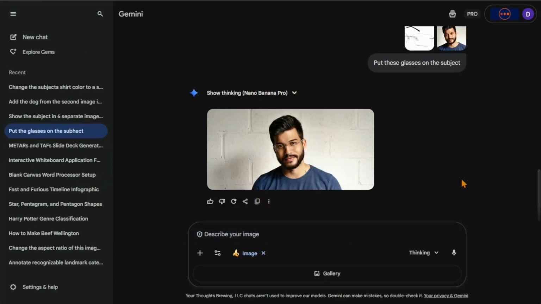So now if I'm at home, I can take my time, I can wear my corrective lenses, glasses, contacts, whatever they are, and then I can actually see what it looks like with the glasses on. You can take different pictures of yourself, wear different colors, wear different shirts, have different hairstyles, whatever it is, and then try the glasses on each time and see what it would look like using Nano Banana Pro.